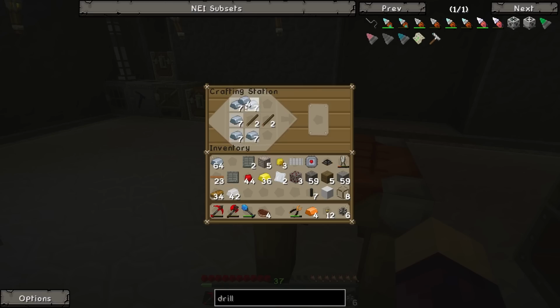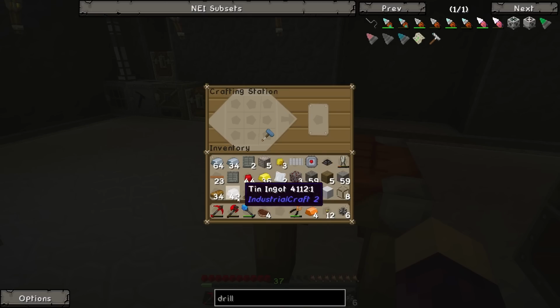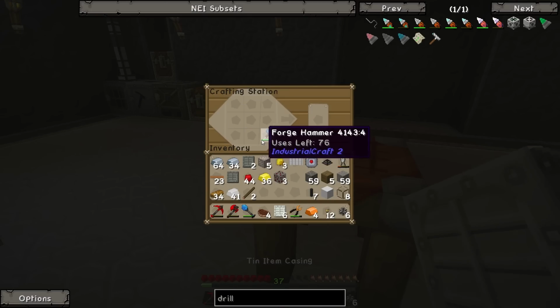I'm not sure if you can make hammers out of other materials. I know you can with Greg Tech, because we couldn't Feed the Beast Resurrection. I don't know if you can in this pack here. It doesn't look like you can. But let's go ahead and make one more just for safety here. And do something like this.